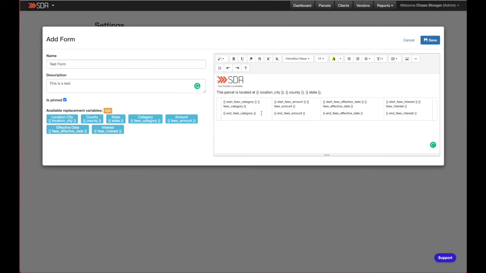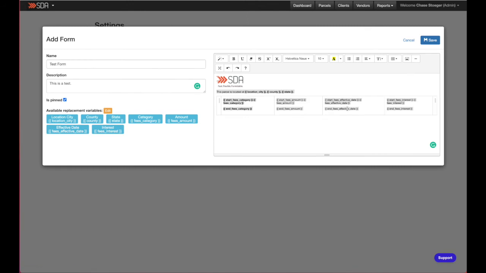Now what I want is the category to be in bold, and then I want my state, county, and city to be in bold as well. And then we're going to adjust the sizing. We're going to go size 10. Let's see, what else do we want to adjust here? We're going to adjust the line height. We're just going to go single line height, compress it a little bit more.